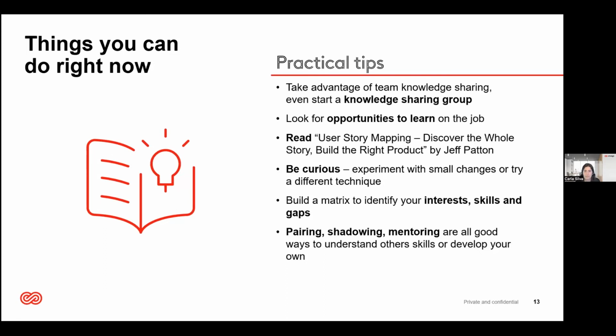Perfect. And I guess a couple more from me is around having a look and identifying your skills, maybe your gaps in your skills and your interests. A lot of being T-shaped, you can actually drive yourself. So some of it will be project driven perhaps, and opportunities that arise, but an awful lot of it is actually driven by you as well. So, we all love having a checklist, if I can actually say it. So actually having a matrix of things that you're good at, things you want to learn more about, interests you particularly got, it really helps you.